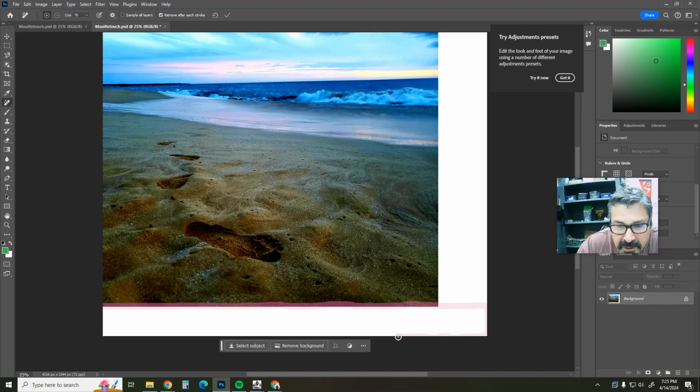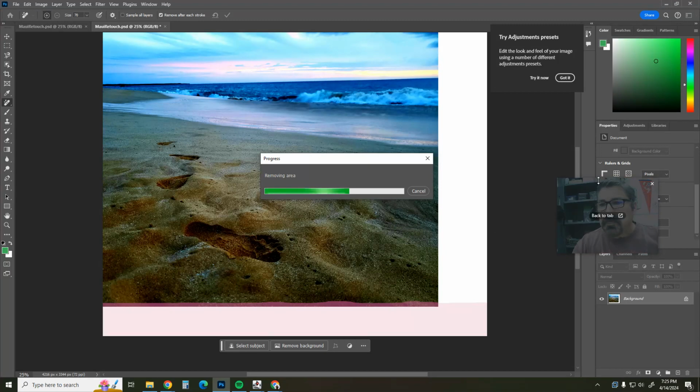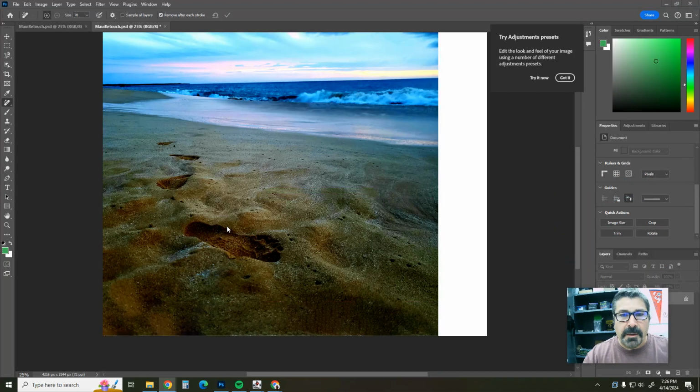There's other ways to do it. There's another tool that will do this, the generative AI, but it's not working for us right now. So anyway, we'll try this. Okay, so let's see what it does. What it should do is try to fill in the blanks. It's like, okay, well, I think he wants some more sand here, so it's going to fill in the blanks with some sand. Let's see how it goes. Okay, and it did an okay job. Not wonderful, but it's good enough for this. Later on we'll do a vignette thing. We'll darken this area so it kind of hides it. Okay, so we're going to do the same thing over here.